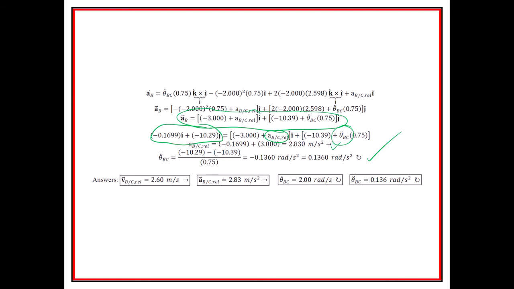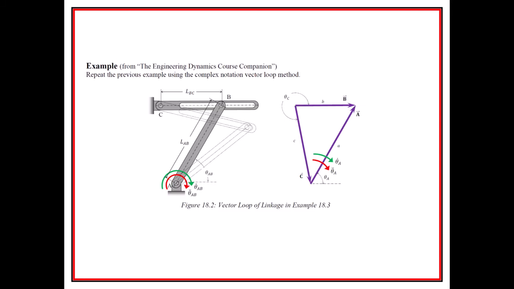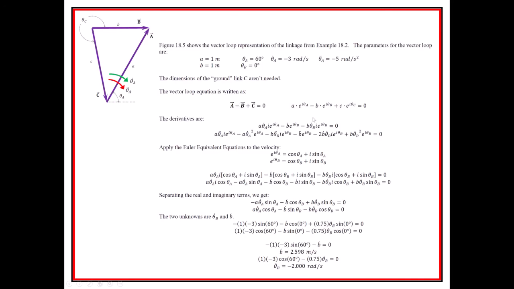I'm getting very tired. But if we do the same problem now with a vector loop method, I took a couple of liberties when I did this one, using a little bit of different conventions for things. For one thing, I decided to make my vector loop counterclockwise. I kind of liked that better in terms of my numbering. In order to make a loop, I included a ground link here at C, and I also labeled them using capital letters because that made a lot more sense to keep them lettered the same. So here's my vector loop.